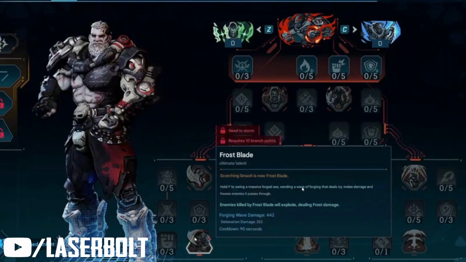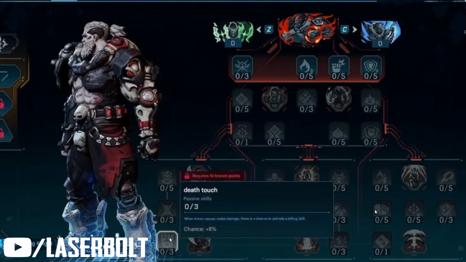We got the Frost Blade. Ultimate talent. Forging Smash is now Frost Blade. Alt F, in this case the keyboard, guys, to swing a massive forge of the axe, sending waves of forging that deals ice melee damage and freezes enemies as it passes through. That is crazy. 90-second cooldown, but look at that damage. That is 442 and also a detonation damage of 252. That is going to be a sick skill.